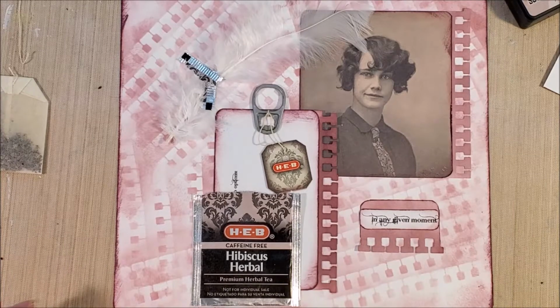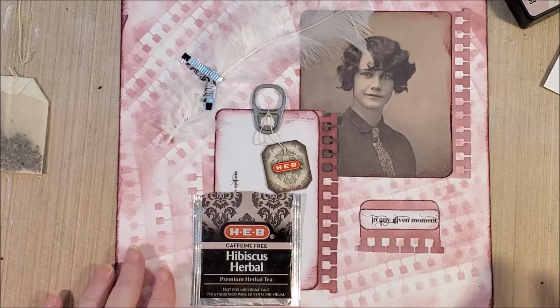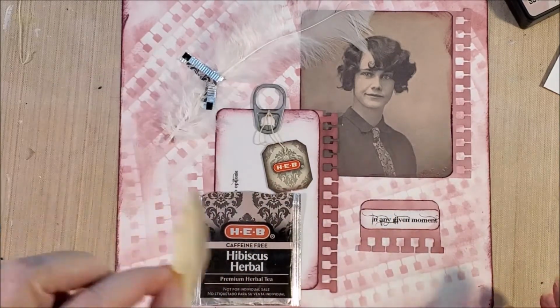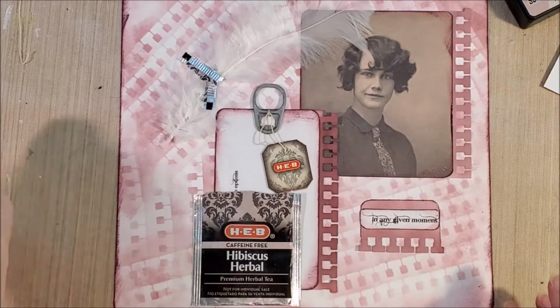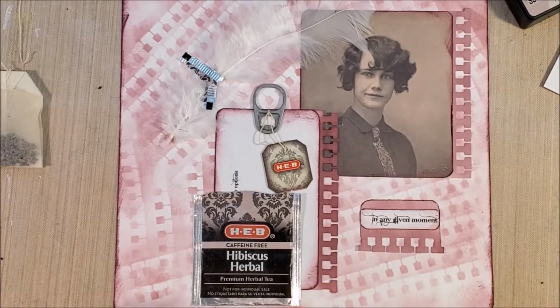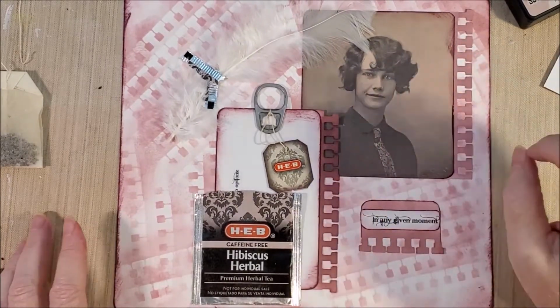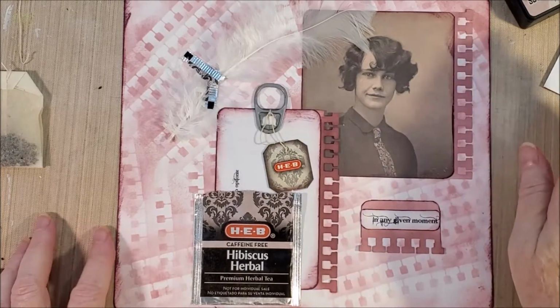Okay, guys, I really, really, really like how it came out. I had no idea where it was going in the beginning. I thought, okay, I'm just gonna wing it and see if I can make it look halfway decent. Now, the pink kind of thing that happened is really because I took it off of this hibiscus tea bag, which, by the way, Jamie is one of my favorites, so I will make me some tea with that. Don't want to touch it too much with all my gluey fingers, but the photograph is also just slightly on that pink tinge.